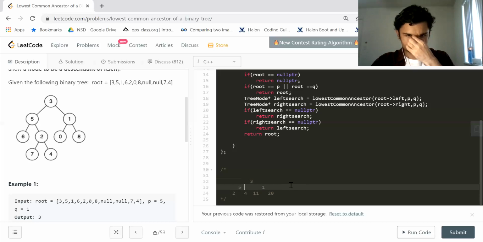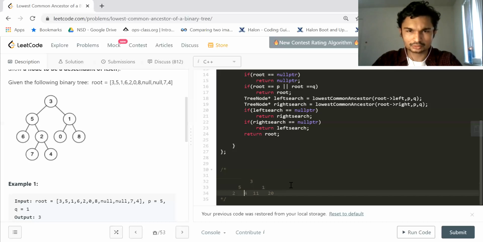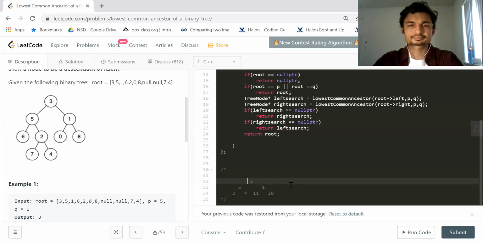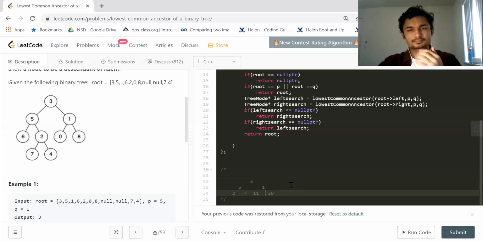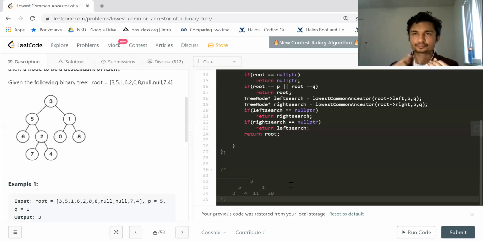Now you return here, then you go to the right subtree, and so on. So we observe that if you have a single node, and you find p in the left and q in the right, then that single node is going to be your lowest common ancestor, because the recursion is moving from down. That's the reason you do this.